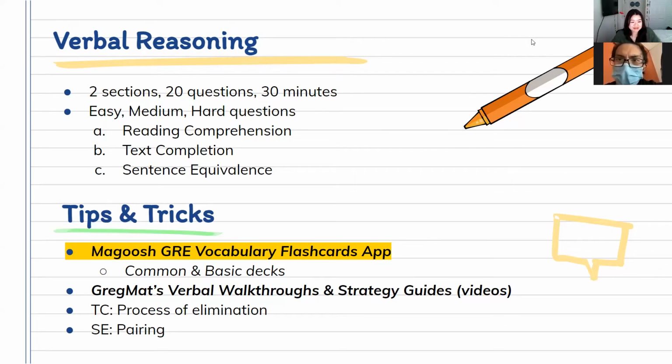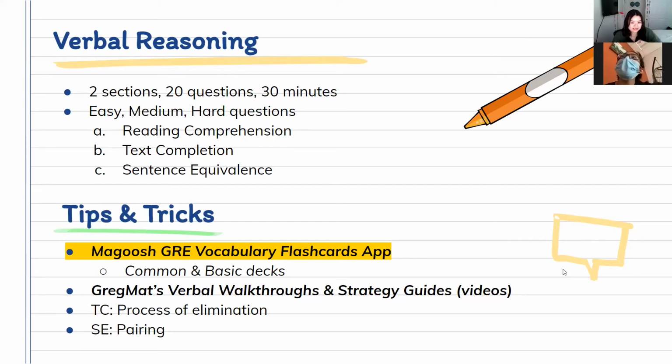But first off, my main recommendation for studying for the verbal is definitely get your vocab down. So I'd recommend using the Magoosh GRE vocab flashcards, and this is completely free. And it's pretty cool. It's kind of like Quizlet. So you guys can Google it. You can practice them on your desktop or have them on your phone as well, which is really useful. There's like 1,000 words on there, which is a lot. And obviously, in a perfect world, you would remember or get through all 1,000 words, but I would at least recommend going through the common decks and the basic decks, and you'll see what I mean on the next slide.